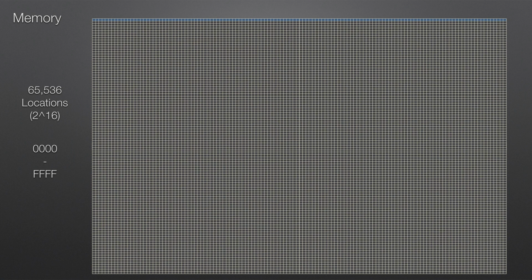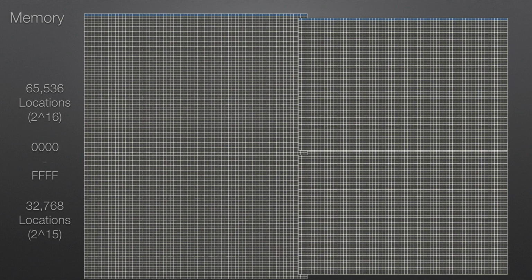Now in practice I've actually used 32K memory chips, so I'm only using the first 15 bits of the address bus, and the last bit is to tell it whether to activate the memory chip or not. The upper 32,000 locations will then be used for other things, so later on we could use screens or other peripherals attached to the computer and address them like any other memory. It just happens that they have some sort of special function.